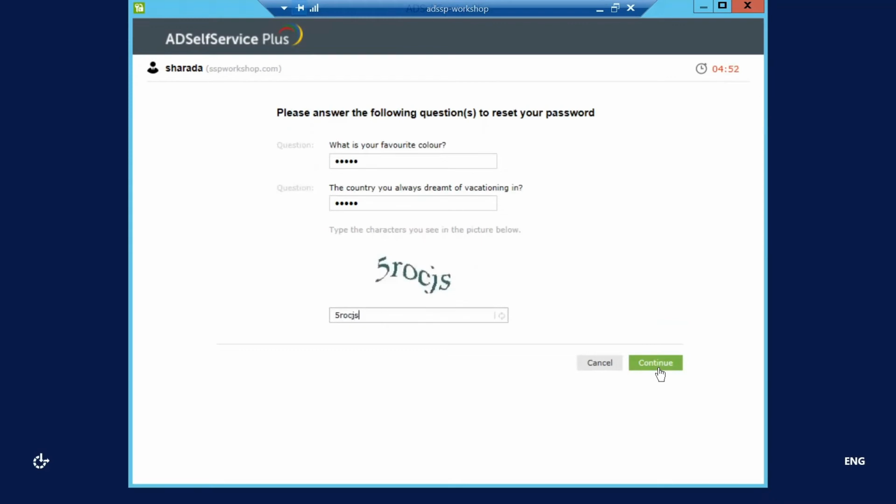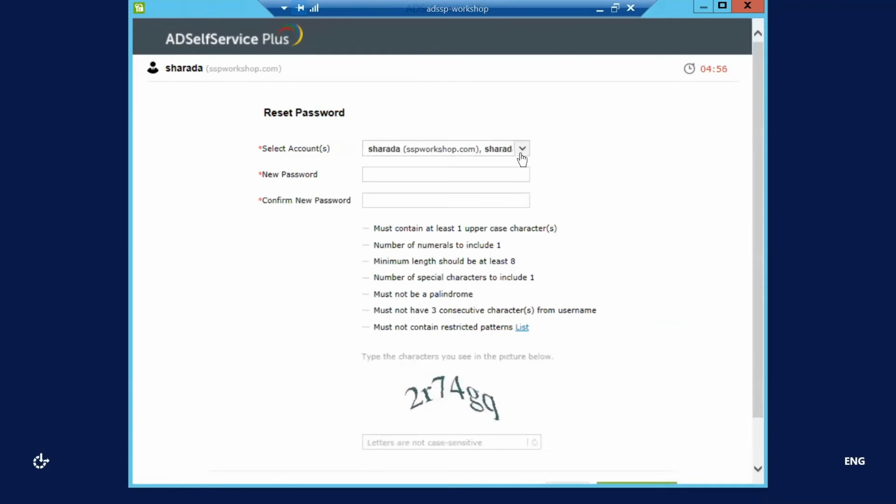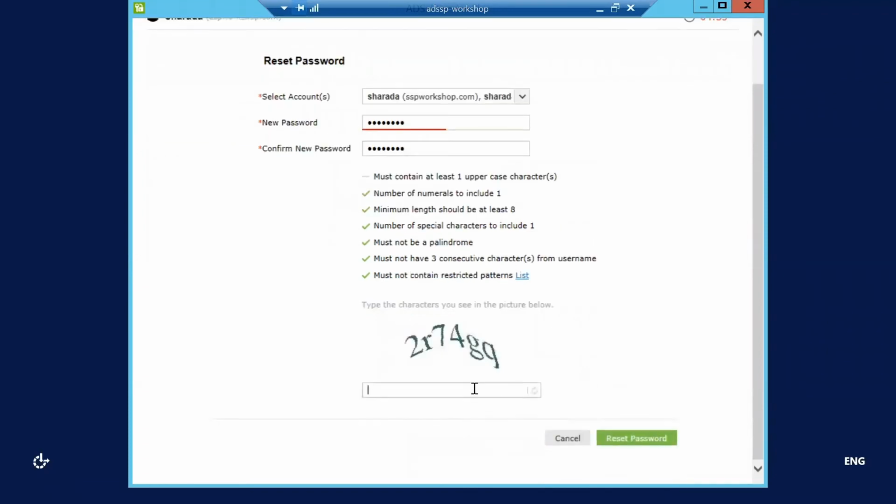All right. Click on continue, and on successful user identity verification, I am then redirected to the ADSelfService Plus console, where I have an option to choose to synchronize passwords between my native AD and my on the cloud Azure infrastructure. Let's test this. All right, so I'm giving in a password that I know is weak. And I'm doing that deliberately because I have a custom granular password policy enforced. Let's see what happens.